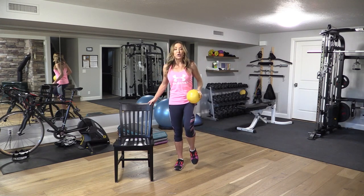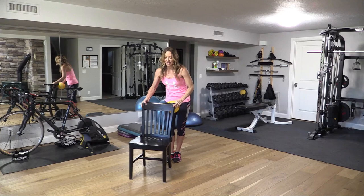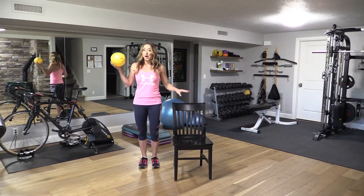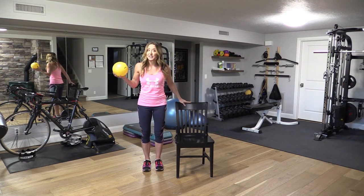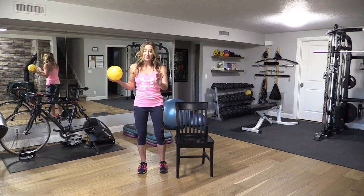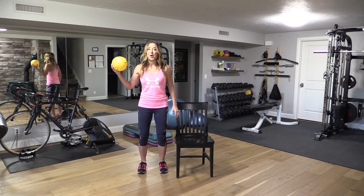Awesome, you guys. Let's go to the other side of our chair, because guess what? We gotta be even. We gotta do this pattern on the other side. Ball in the other hand. So remember, we didn't do any feet at first. So we're just gonna try the pattern with no feet, okay? Here we go, in four, three, two, one.